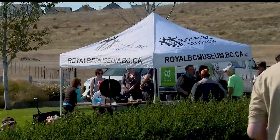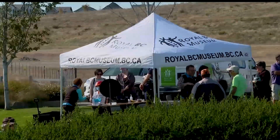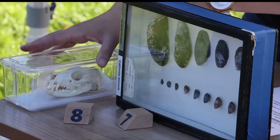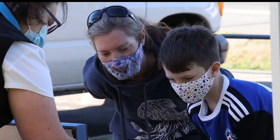We may not be able to physically come to every community and to set up. So we also have outreach kits. These are little boxes of collections that we put together, and then teachers or educators around the province can borrow them, and they can bring the museum to their classroom.